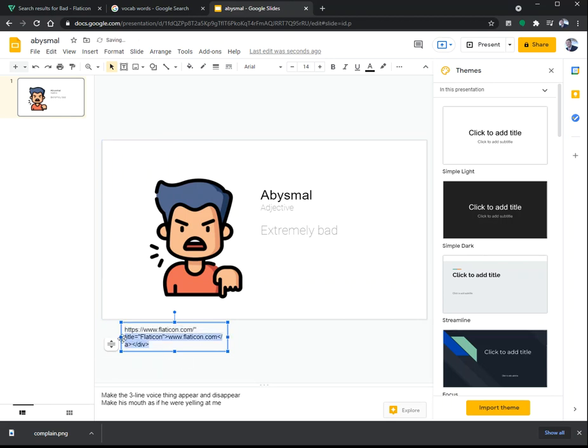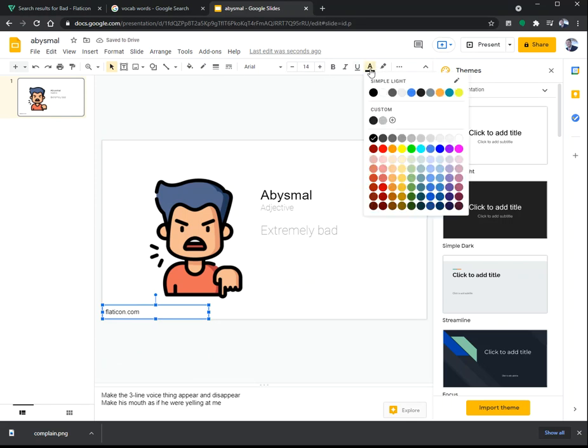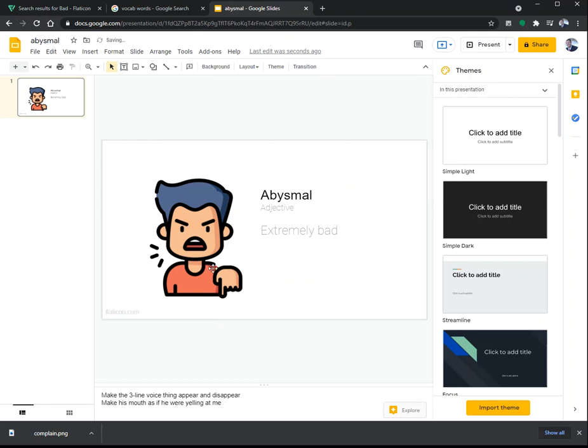That's what they want. They want everyone to go to flaticon.com. So I can just put that in the corner here, maybe make it a light gray. And all I'm trying to do here is make this a little bit more fun than just this, right? So let's go ahead and do that.